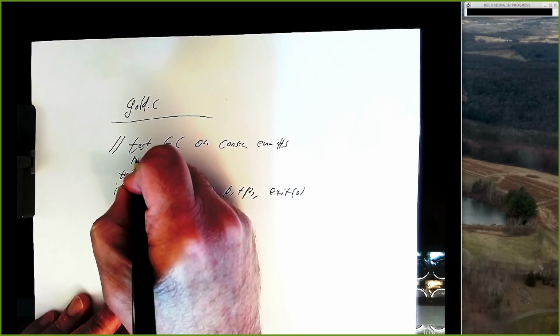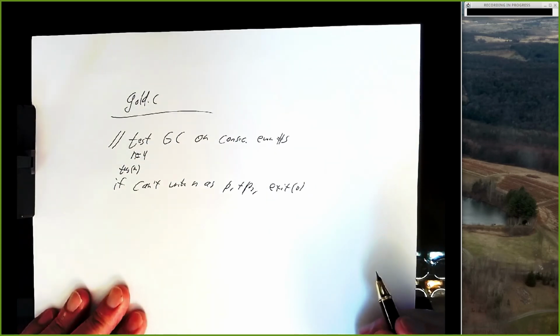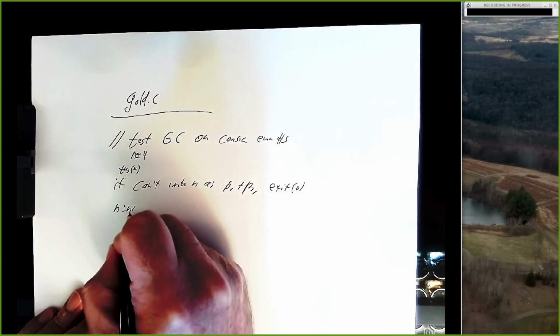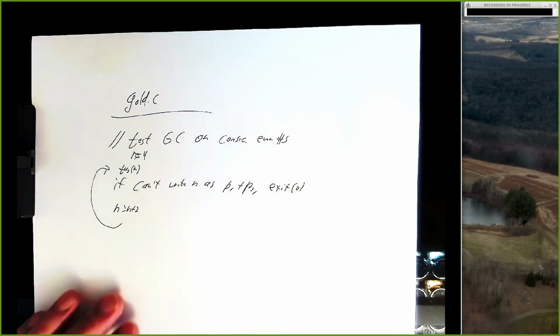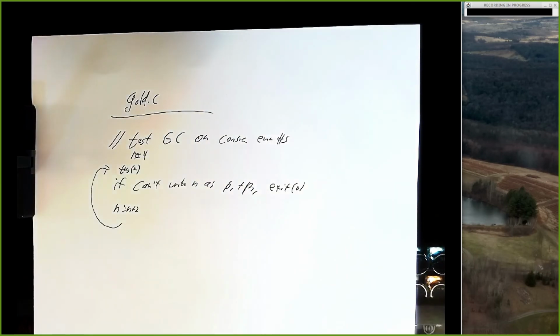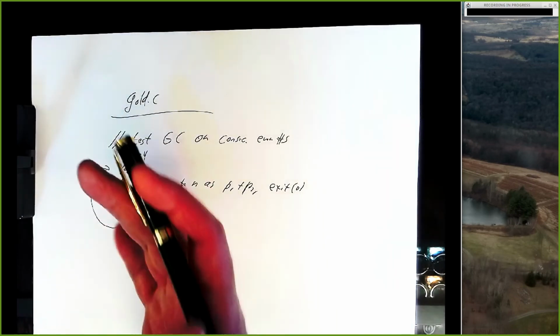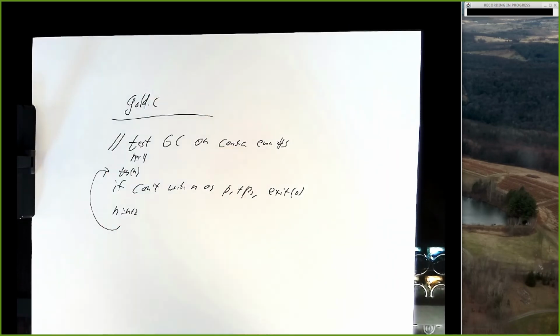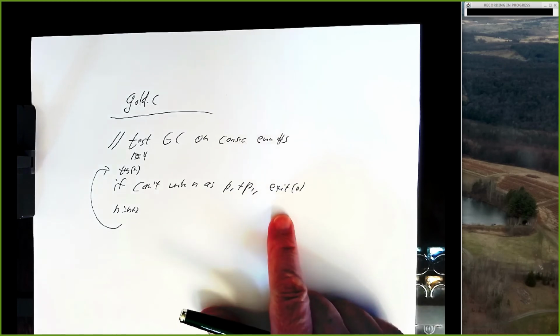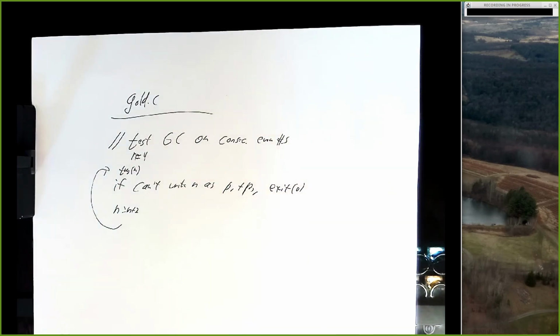Try to write n as the sum of two primes. If you can, right, increment it by 2 and go back up and try the next number. So this is a small modification on the program you already wrote for this class. Just keep generating even numbers and try to write each one as a sum of two primes. And if you ever get to a point where you cannot write your number as a sum of two primes, just exit. Otherwise, just keep going.